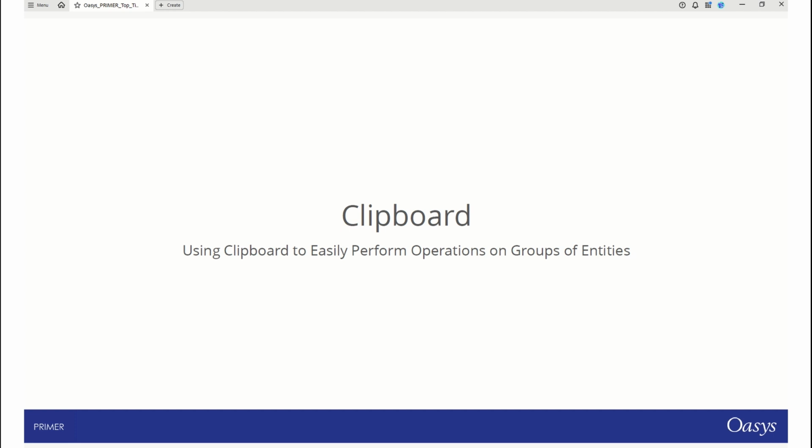So you're making changes to a lot of parts together, or a lot of materials together, for example. Whereas the clipboard allows you to make changes to a lot of different entities. So you can make changes to part, section, material, all in one package in one go. That's why the clipboard is quite a powerful tool in comparison.